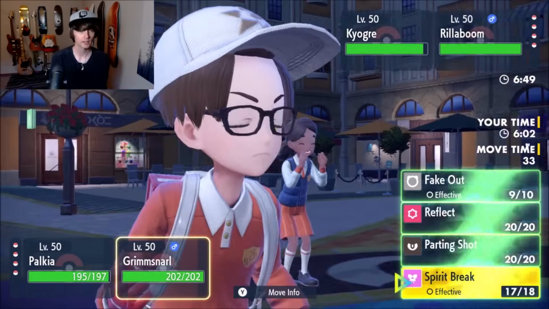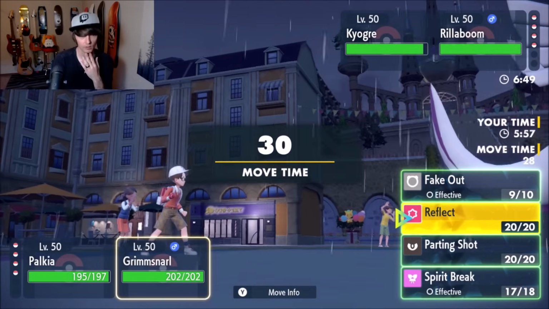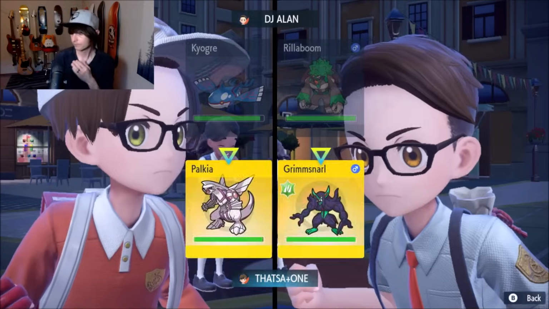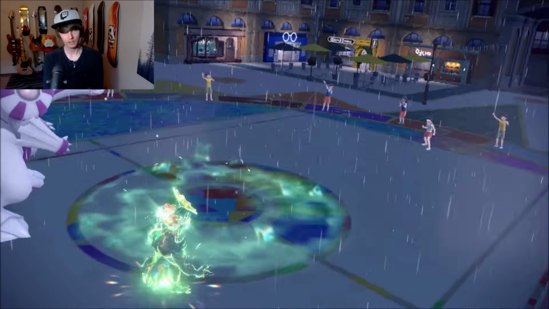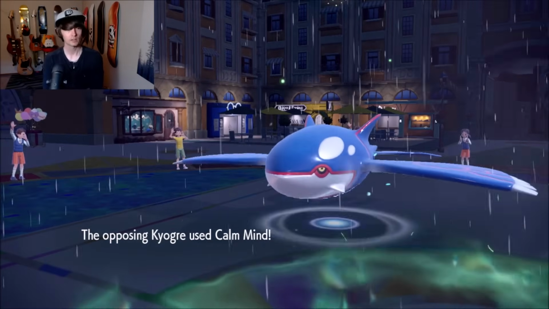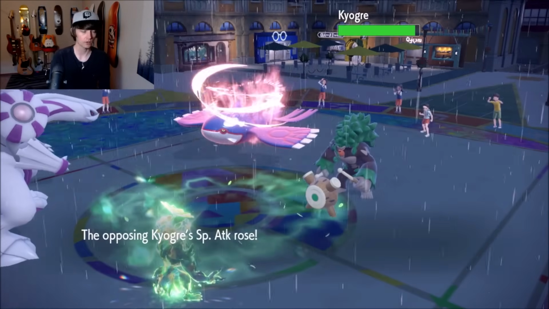I'm going to Spatial Rend there. I think I'm going to just Reflect this turn, because I don't need to do anything weird, and then next turn I can Parting Shot. I vibe with that. Yeah, sounds good to me. I want to see if they pivot. Alright, they're staying in. I want to see if they go for a Wood Hammer into my Palkia. Calm Mind's fine. Yeah, we have the Parting Shots. We have the cycling. I think we have all the tools to keep this Ogre pinned.